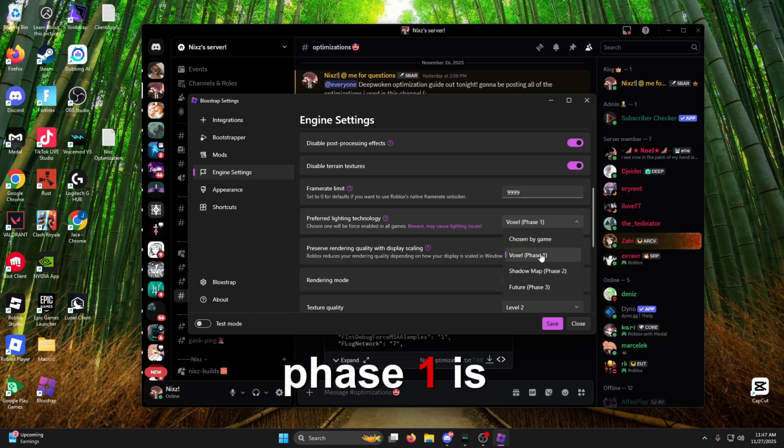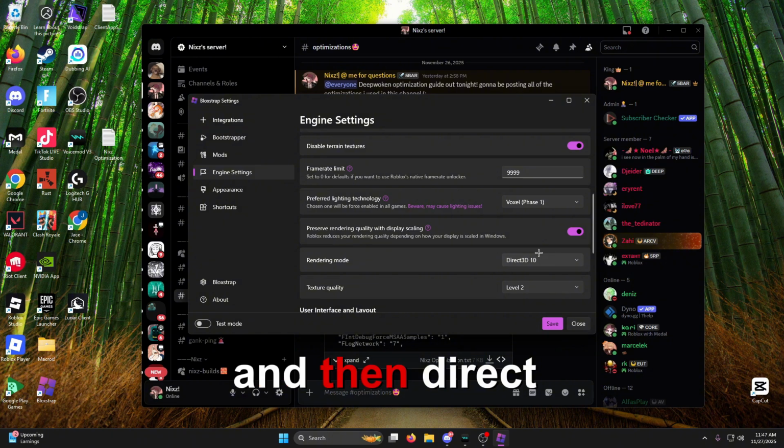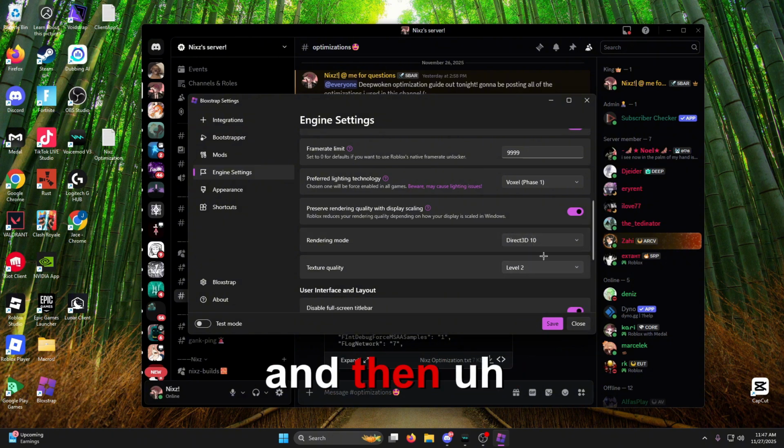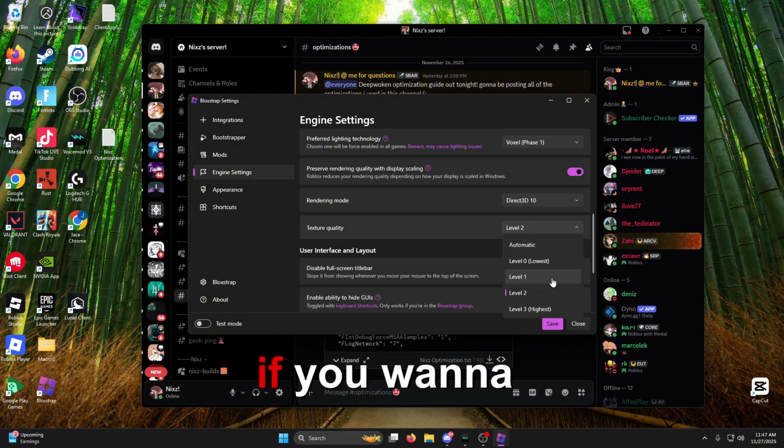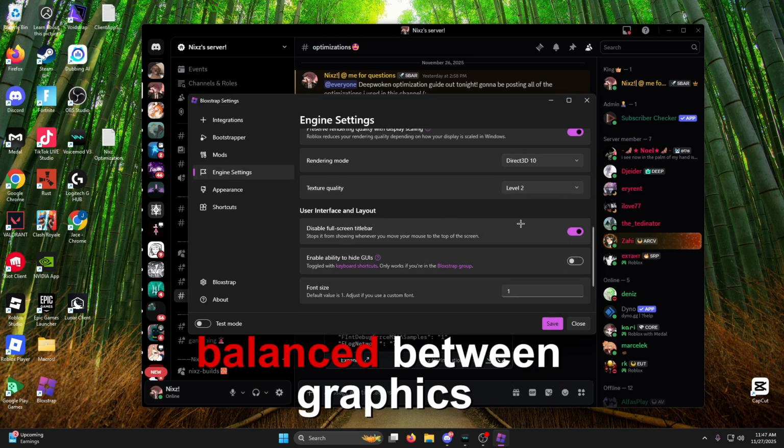And then Voxel phase 1 is the best shadow, but we're going to be disabling shadows, so it's fine. And then Direct3D 10, and then level 2. If you want better graphics, go to level 3, but I stay on level 2 because it's pretty balanced between graphics and FPS.